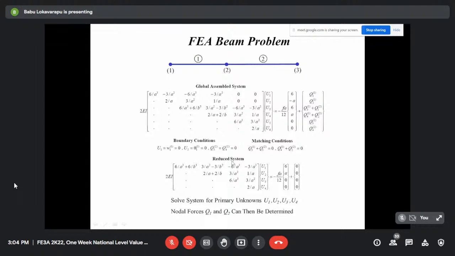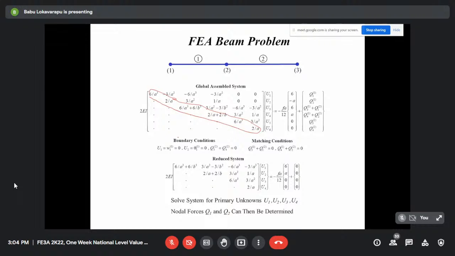When you're assembling, you are going to get a matrix like this, symmetric about the diagonal. Always, once we get the global stiffness matrix, please check whether it is satisfying the basic things or not. First, diagonal elements should be positive. Second, it is symmetric. Third, if I add all elements column-wise, the net should be 0. That you need to check.